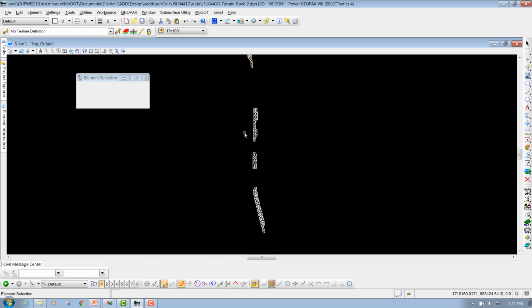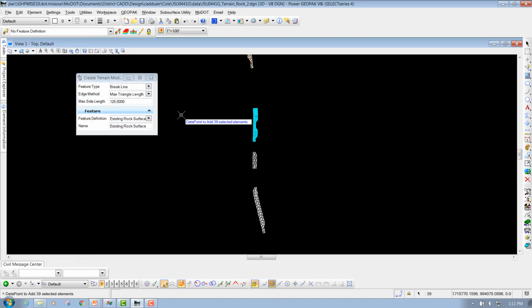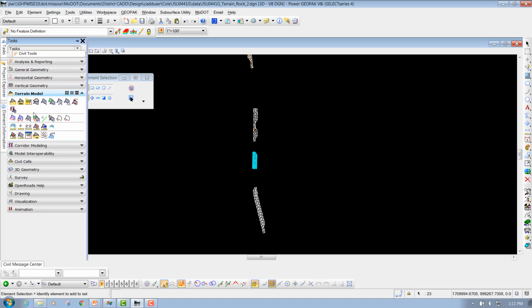So I'm going to F4, select the next set of triangles, go back to our task tools, create from elements, and basically we're going to just accept all the inputs. So add to 39 elements, break line, max triangle length, 125, boom. F4, select the next group, same process.